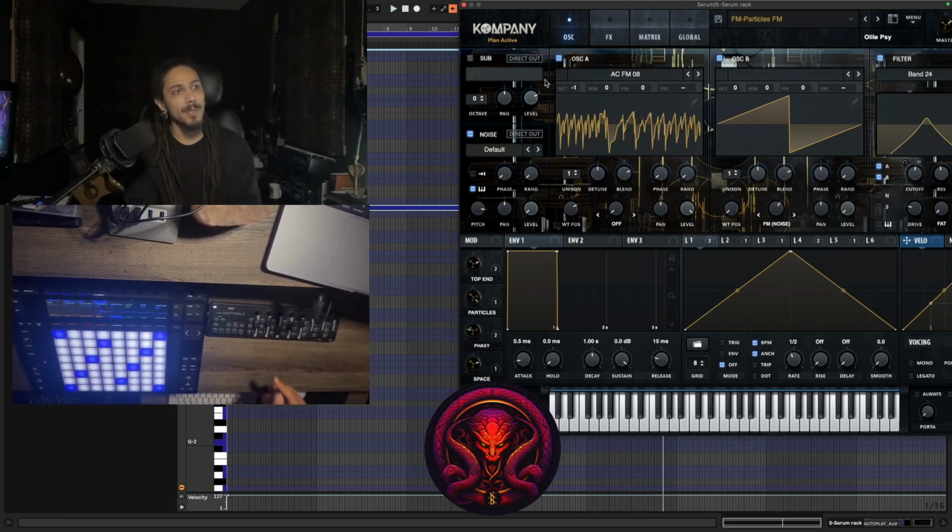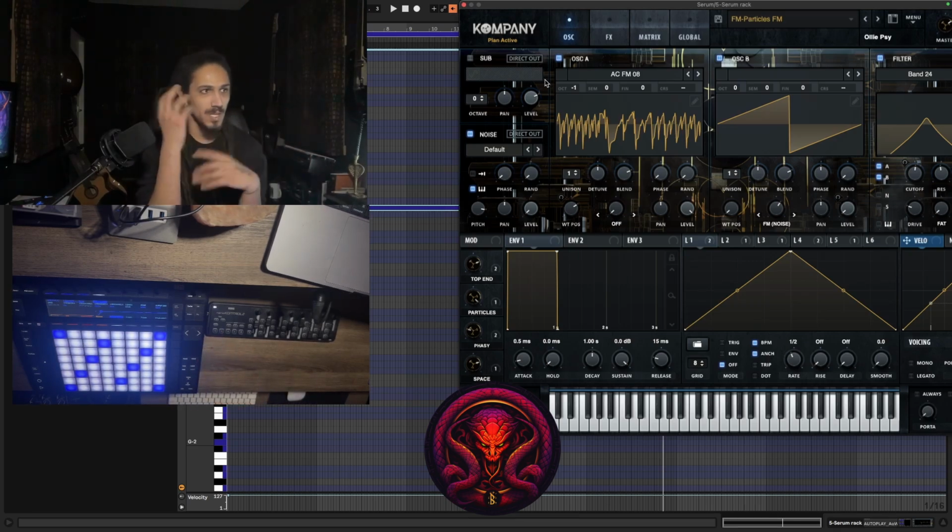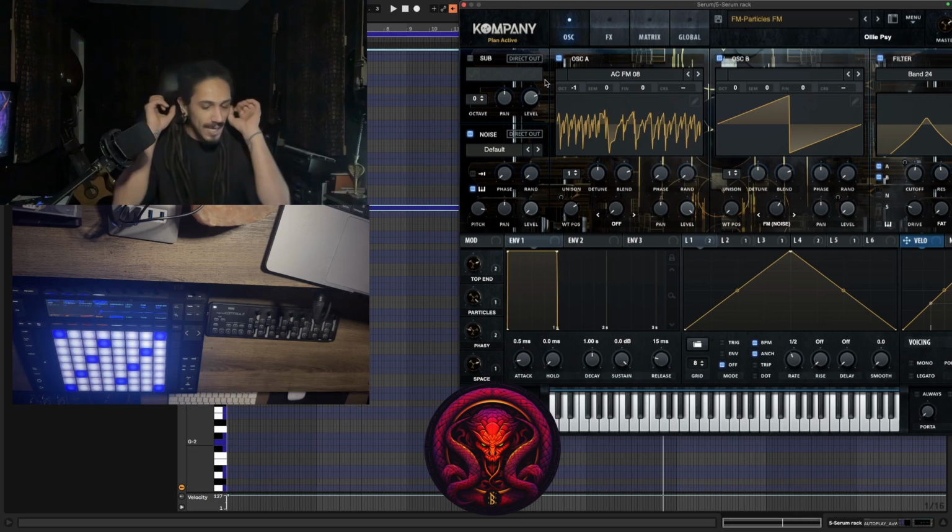See, that's the beauty of faders. That's really the beauty of faders when you're playing with such presets, because every modulation, every macro influences the other macro, right? And every movement is different, so you get just endless possibilities doing this.